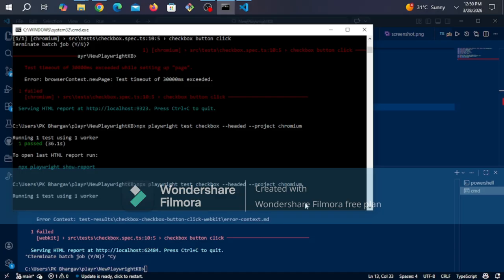Here it started the execution with one test using one worker process.